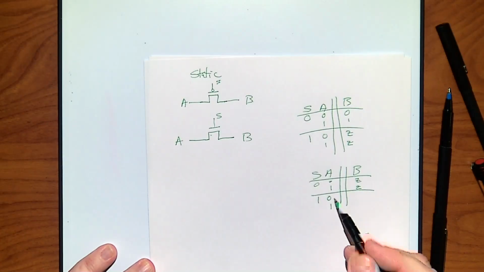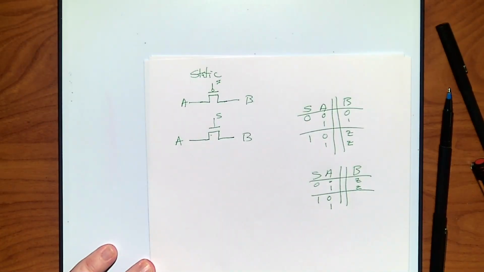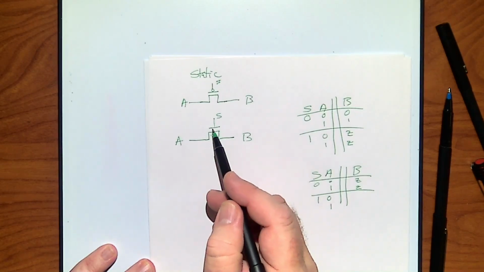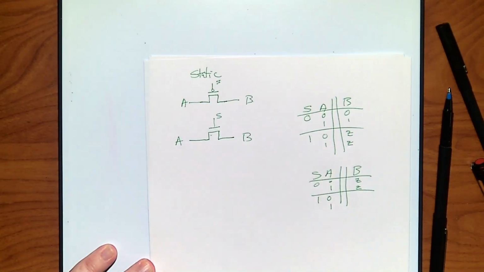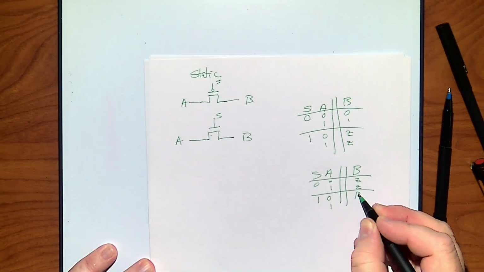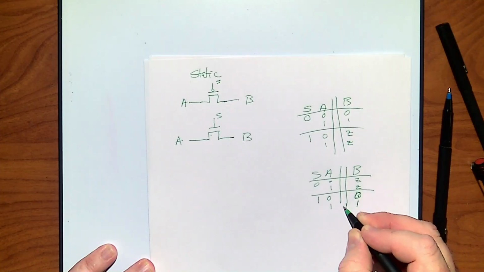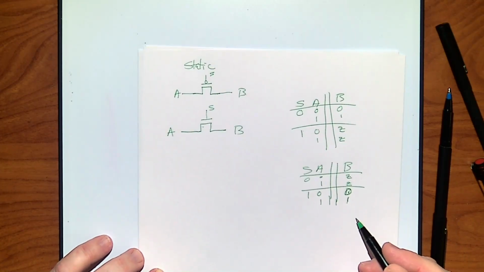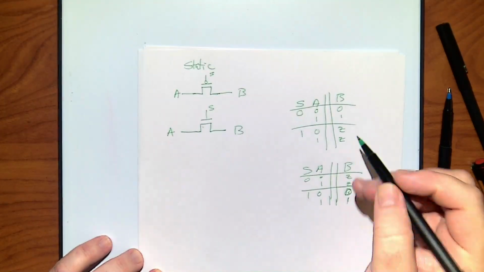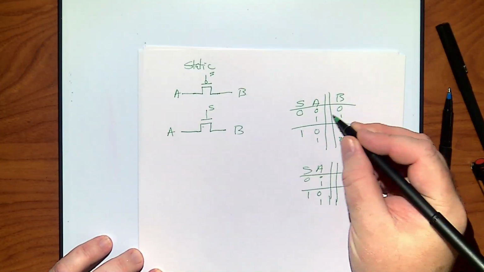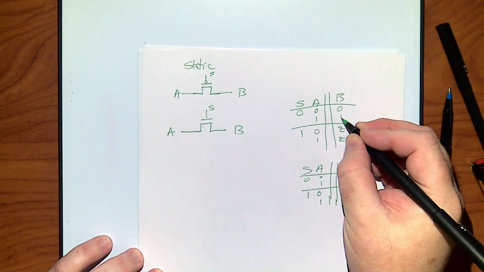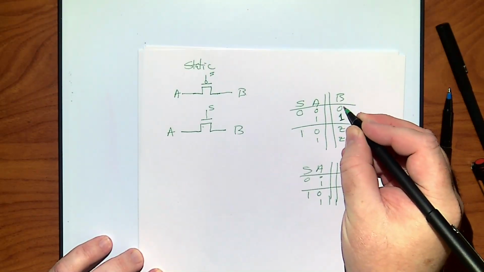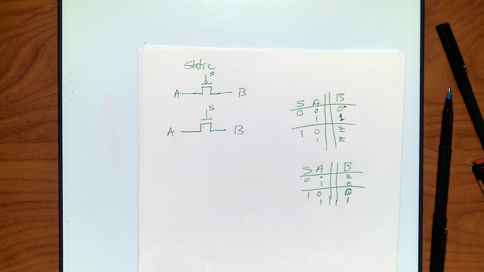And what's going to happen if S gets a 1? It'll be on, for the exact opposite reason. I get pluses here, I get minuses, yay, I got my N channel, now they're connected. So A is able to go to B. So 0, 1. Let's add a little modifier: A is equal to B, but this one is strong, this is good. But this one, I'm just going to put a little asterisk by it. It's weak. It doesn't really do a great 1, because P-type doesn't really carry it great.